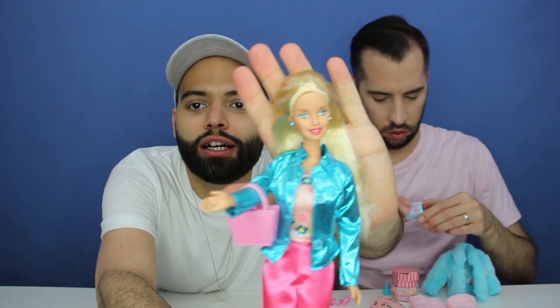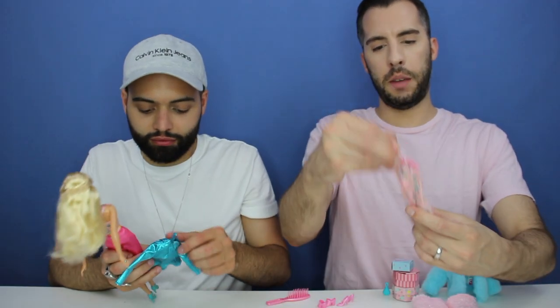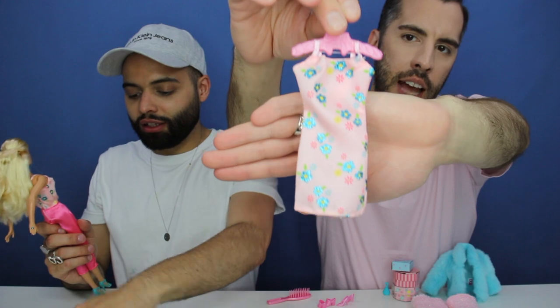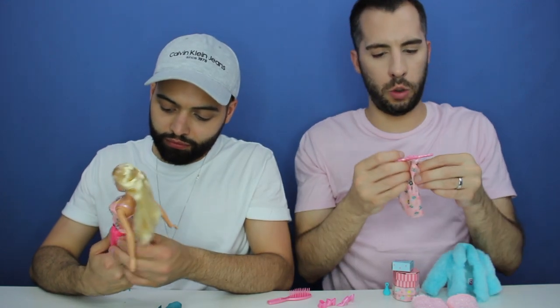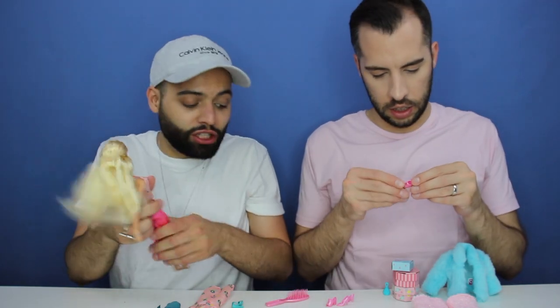Look how cute this jacket is — she's ready to go. That would be like for the office, this is office-y vibes. She's like, I'm going on lunch everyone, see you in an hour. She comes with the same patterned fabric but as a dress — that's for like a five-to-seven cocktail wear, it's like going out for cocktails. It's really nicely done and it has a Velcro at the back. Let's give her a little pink shoe. I'm so happy I get new Barbie shoes — I love shoes. These three pairs look very original and I don't have anything similar. I'm really excited about that.